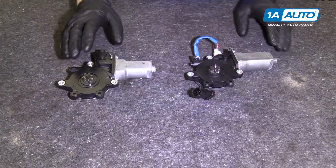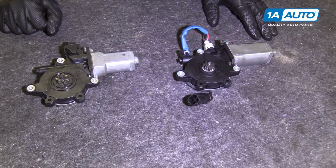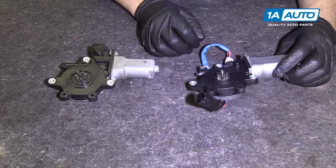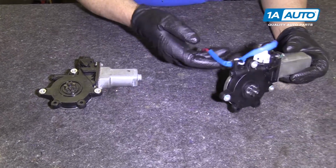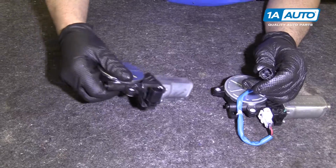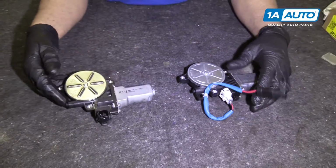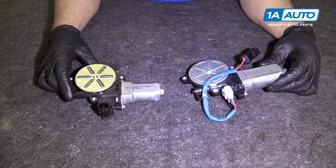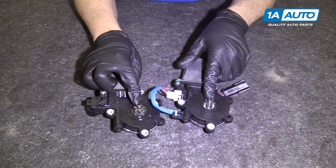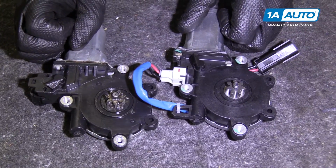As you can see, this is our old window motor. This is our new window motor from 1aauto.com. The design of it is the same. There are some differences. This has an electrical connector. It's different, but the connector itself is still the same. It's just got a wiring harness. But the actual body and the star is still the same. It has the same amount of teeth, as you can see.